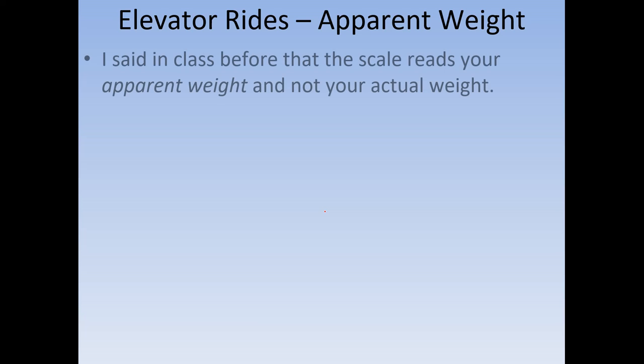So I didn't mention this already, despite what this says, but there's a difference between your apparent weight and your actual weight. For example, when you free fall out of a plane, the weight that you actually have is different than the weight that you're feeling. You actually feel weightless. It doesn't feel like you weigh anything. You almost feel like you're floating. But we all know that since you're still on Earth, there has to be an FG value.